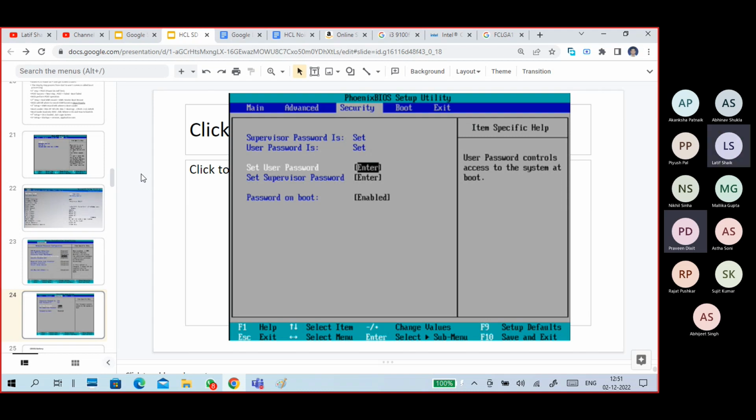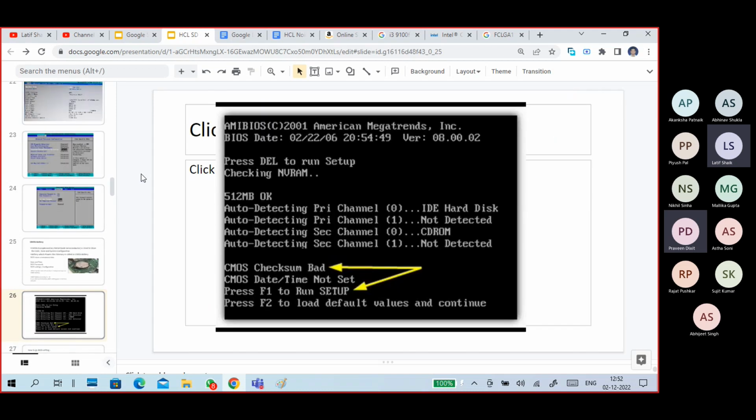Some people think that because there is a BIOS battery, if you remove this battery and insert it again, your operating system password will be cleared. Originally, guys, if you remove the battery, every BIOS setting will be reset back to factory default, along with your BIOS password also. No problem, we'll come back to that point.